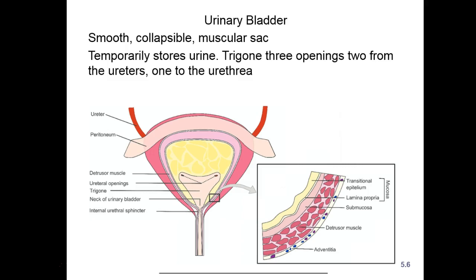And then inside the urinary bladder, you have these folds, which we call rugae, which are very similar to those that you had in your stomach. And the top inner layer is transitional epithelium. If you remember that from your 141 class, transitional epithelium has the ability to stretch. So there can be an increase in volume of urine in the bladder without the bladder increasing in overall outside size, because these cells can stretch and make more room, as well as the rugae.